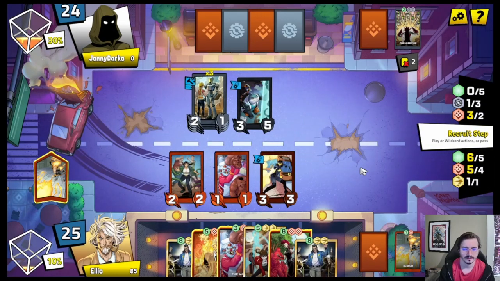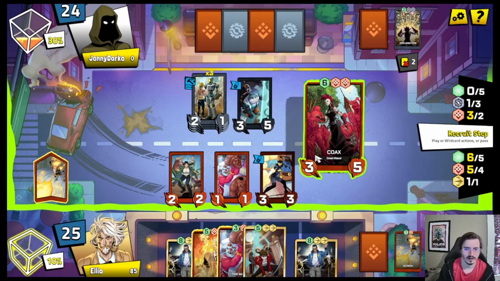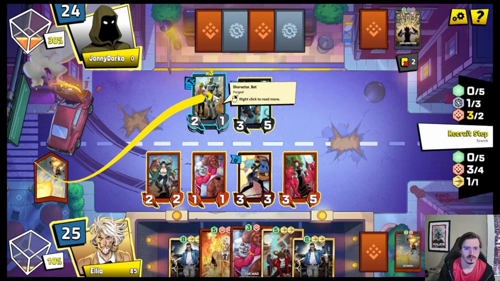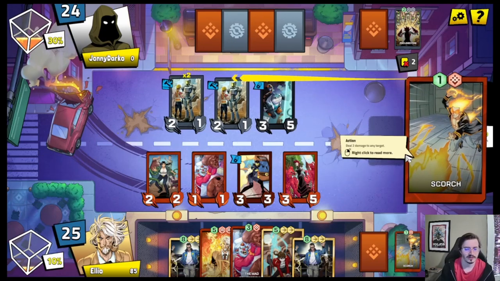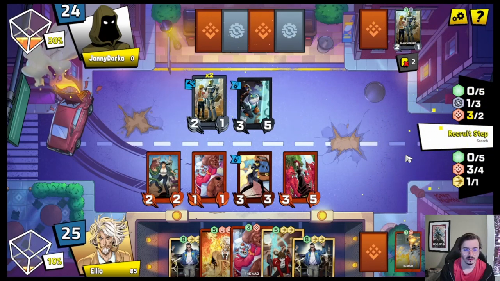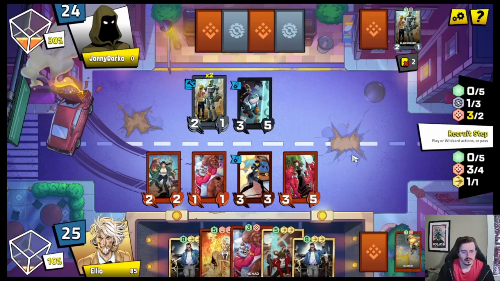Okay, so we can play Coax out. We'll Scorch one of these. We'll put some pressure on him by attacking. I could go ahead and Blockbuster attack. Because I have the Fire Sculptor, is it worth it to get an attack in now? And then next turn, I can be presenting lethal.